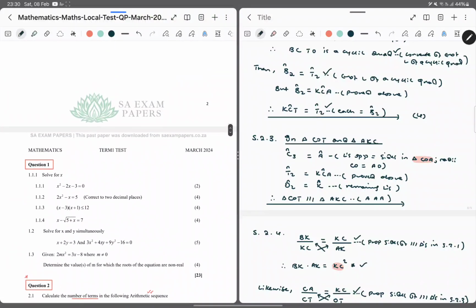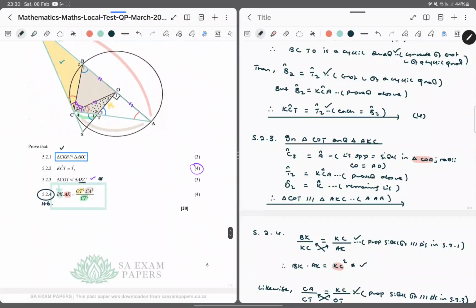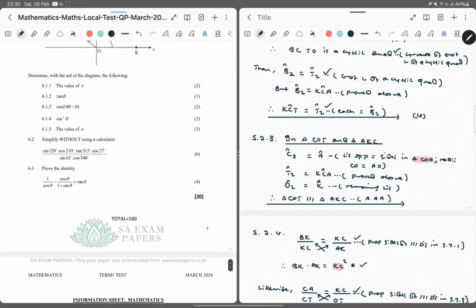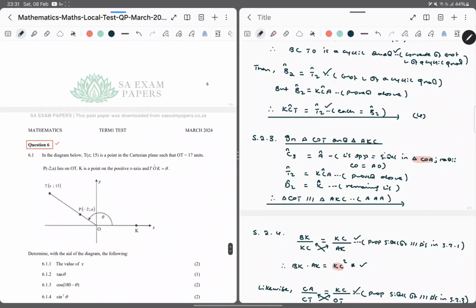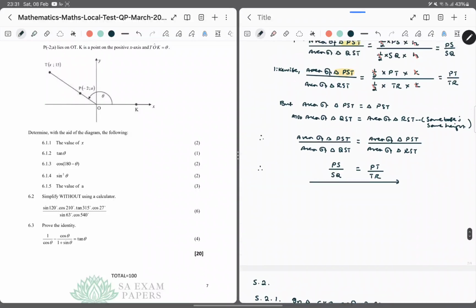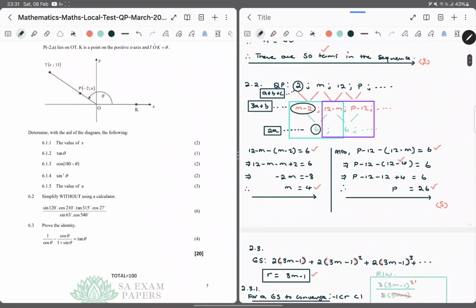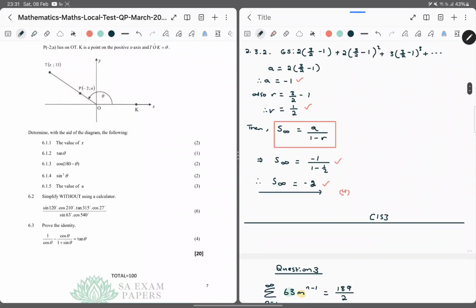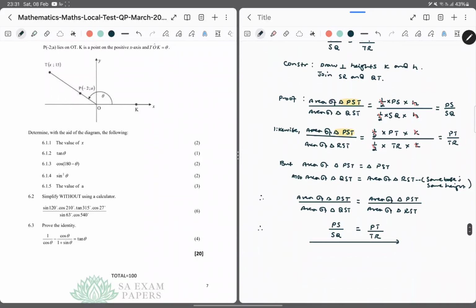You can even do the algebra part, you can do the sequences and series, you do the Euclidean geometry and the analytical. So that's the next piece I'm going to do. So obviously for each of the videos I'm going to do, I will attach this question paper there so that you can understand. And then of course, I'm working on this document in its entirety so that I can attach it as well in each, so that you can have a whole memorandum available to you.